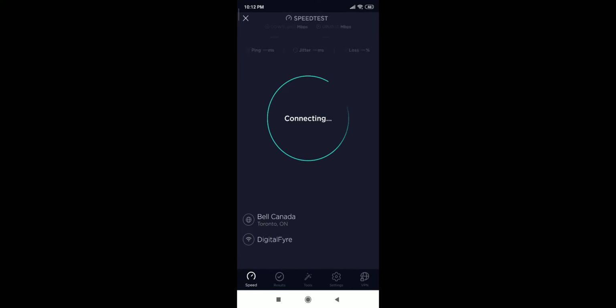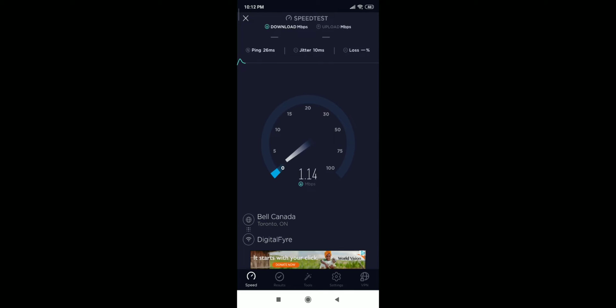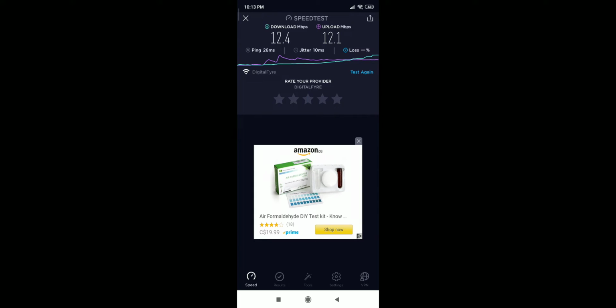I'm just gonna try to do the speed test again, just to confirm if everything is optimized now. So it looks like it takes the app a little bit of time to pick up and figure out what's going on. But the results are definitely better than the first time. And as you guys can see, the combination or merging seems to be a lot better than the individual connections.